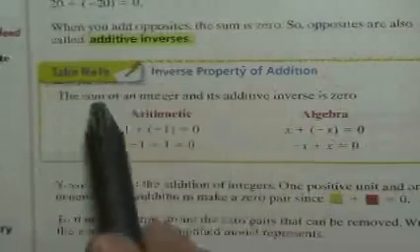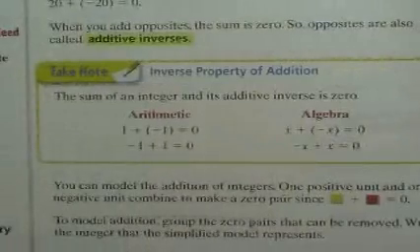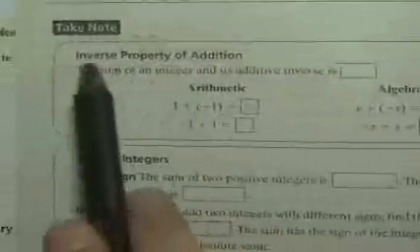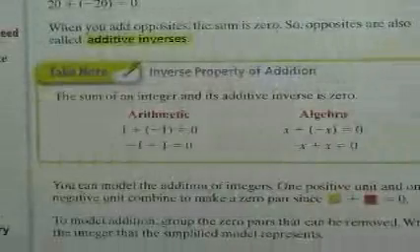If you notice, there are 2 areas that are highlighted. It says right here in yellow, take note, and over here in yellow, take note. If you look at this in your book where it says take note, and you look at your workbook where it says take note, you'll notice that these 2 match up. Inverse property of addition. So you should be able to find your answers in here. That is how you can complete these take note boxes by looking in your textbook.